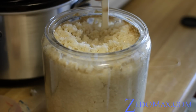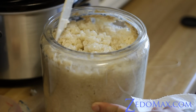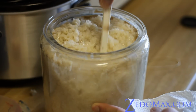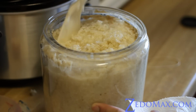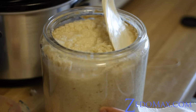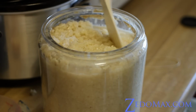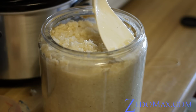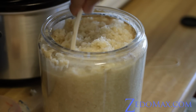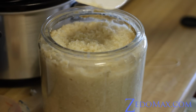So just doing this nice stirring job. All right. And you can do this every 6 hours or so. And once it starts fermenting for real, you don't have to do anything. But for the first couple days, it's good to get it nicely mixed, because it'll help it ferment better and mix better. So that's about good enough.